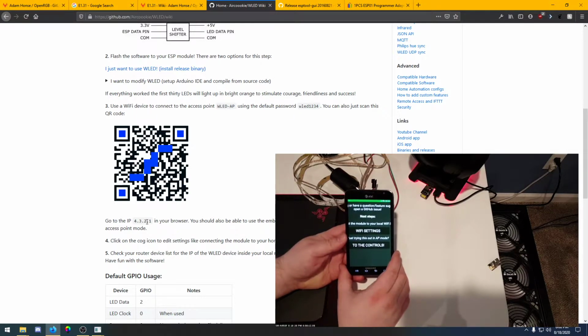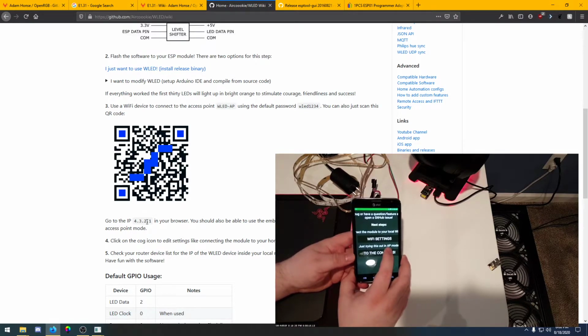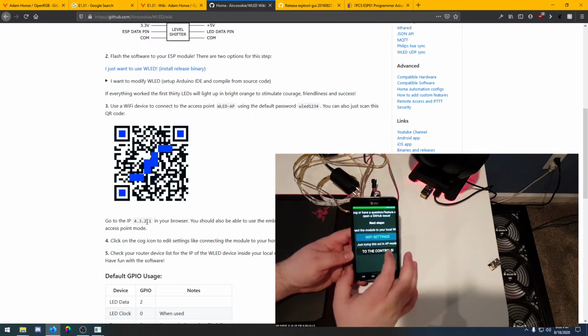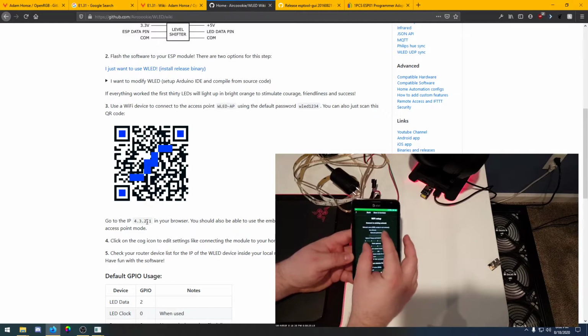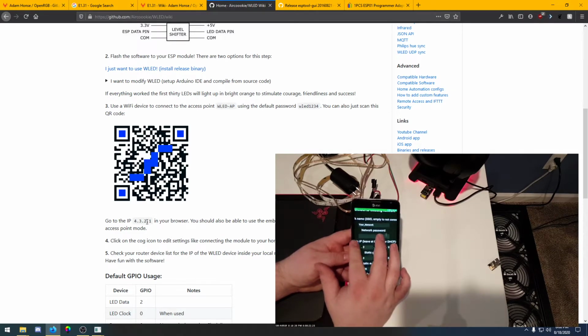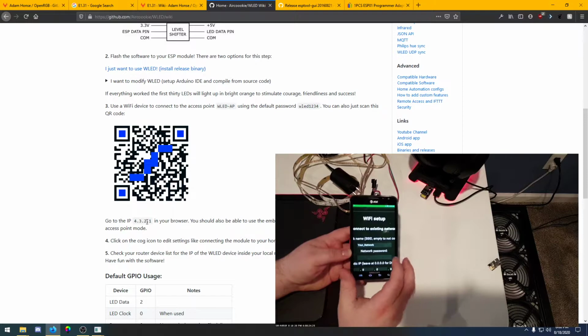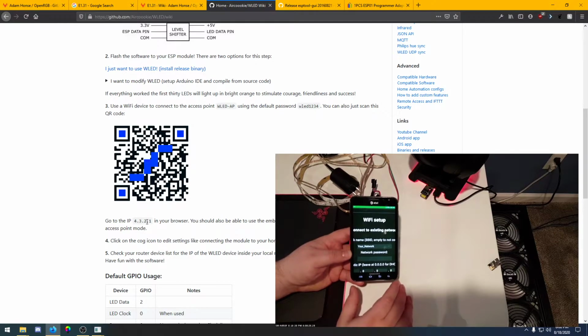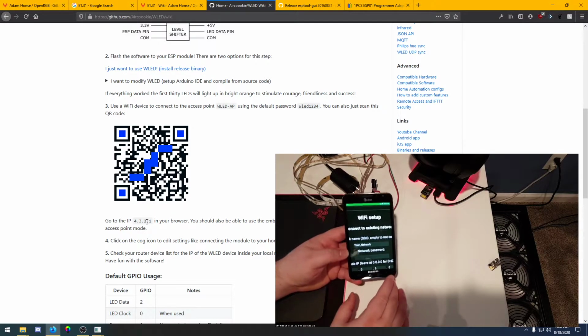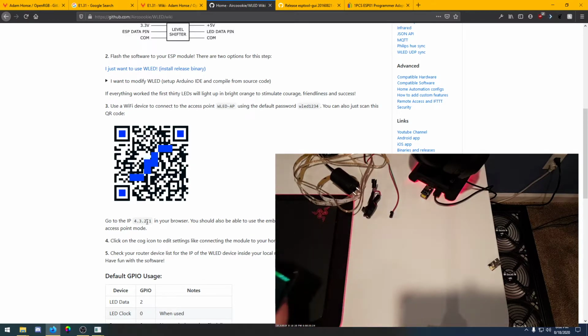So we want to set it up to communicate on my actual Wi-Fi access point. So I'm going to go to Wi-Fi settings, and then that takes you to a page with Wi-Fi set up. So it wants your network name and your network password. So I'm going to go ahead and enter those in off camera and then tell it to connect.